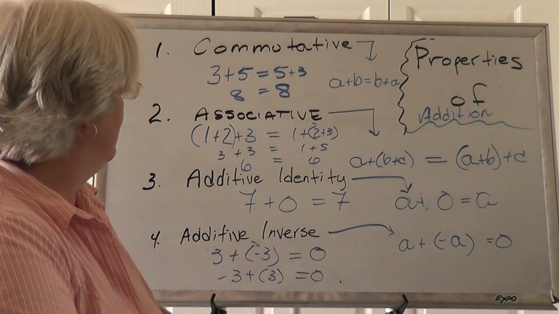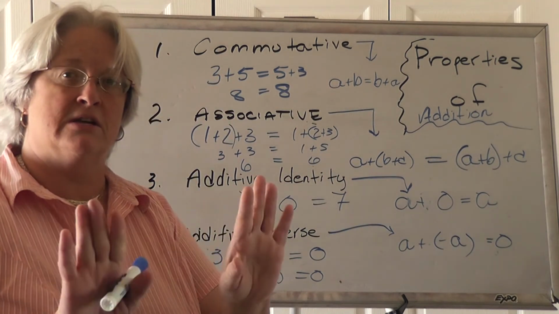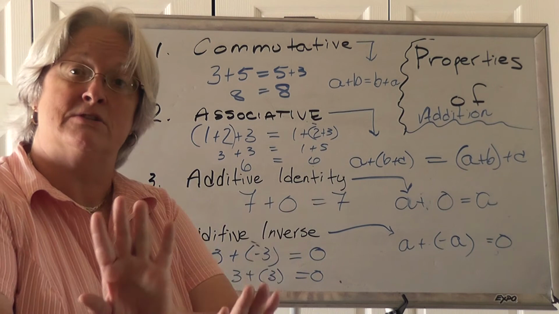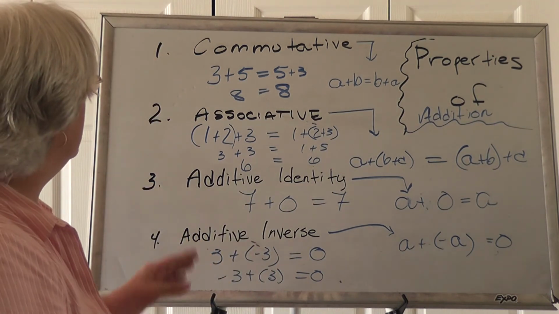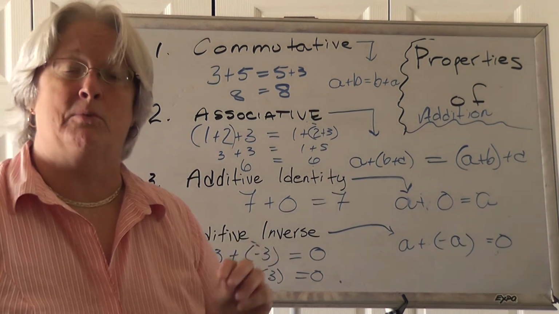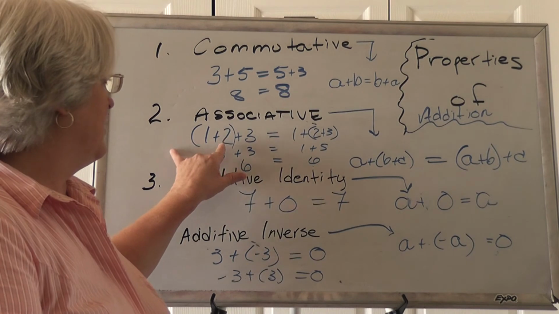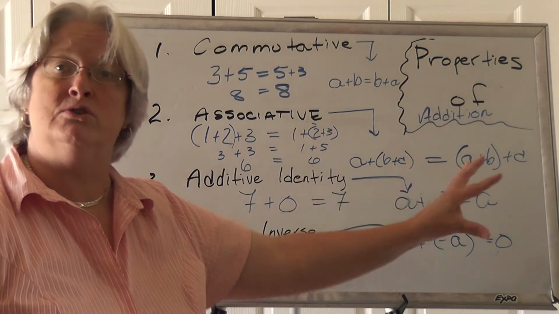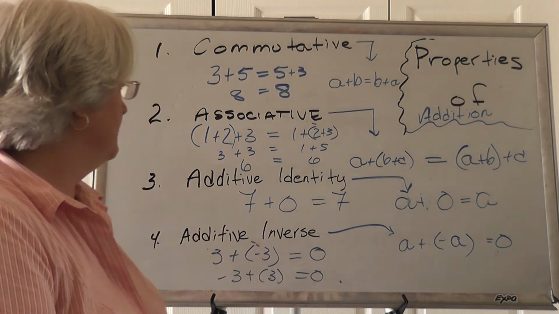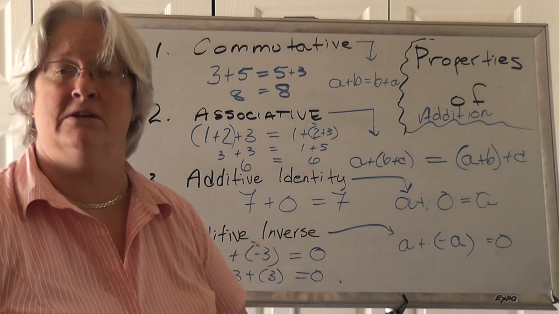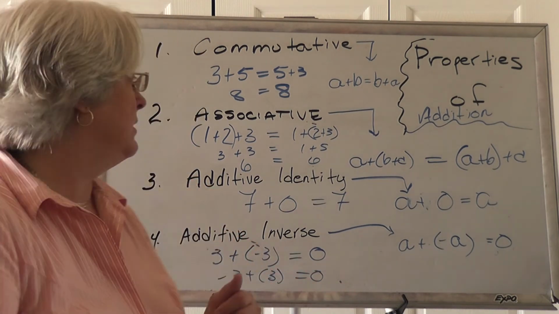We have 4 properties. We have the commutative property of addition, which says it doesn't matter: 2 plus 3 is the same as 3 plus 2. The order in which you add numbers does not affect the outcome. The associative property says that grouping doesn't matter. It doesn't matter how you choose and what sequence you choose to add numbers together, you're going to get the same result. The additive identity, of course, says if you start with a number, you add nothing to it, you haven't changed the value of your number.